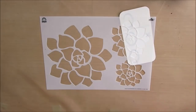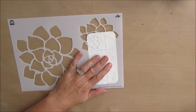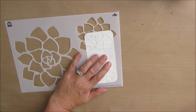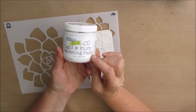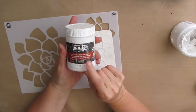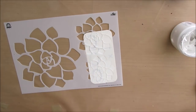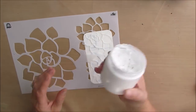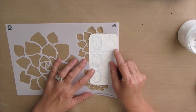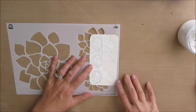This stencil is called Succulents, which surprises me because when I see it, even though they had stenciled it with green, I see flowers. I'm not sure if I'm going to use the smallest one or the biggest one, but I am going to put modeling paste through this stencil. That was the Crafter's Workshop one and it dries fairly quickly. The other one I use a lot is Liquitex Flexible Modeling Paste. Find one you like and stick with it — it doesn't matter if it's brand name or otherwise.